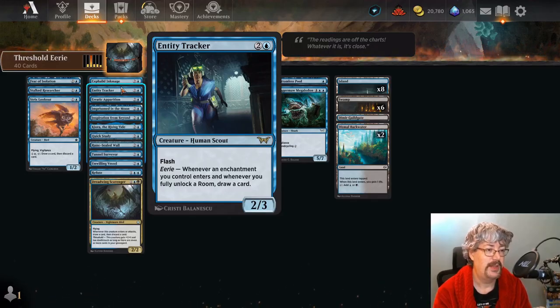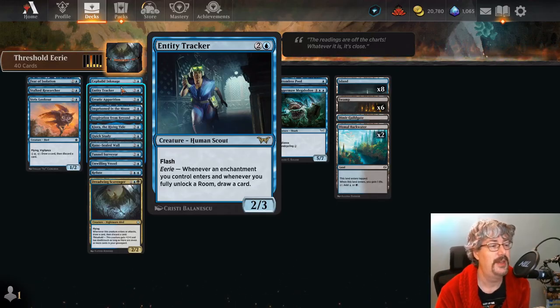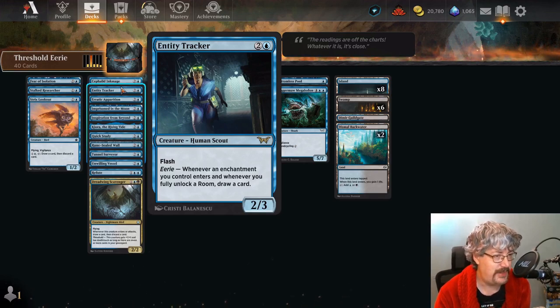So this is like the old Enchantress effects. It's a really good one. A 2/3 for 3 with flash. It's a very good Enchantress. It does see play in Standard in one specific deck that you'll see around on the ladder sometimes.